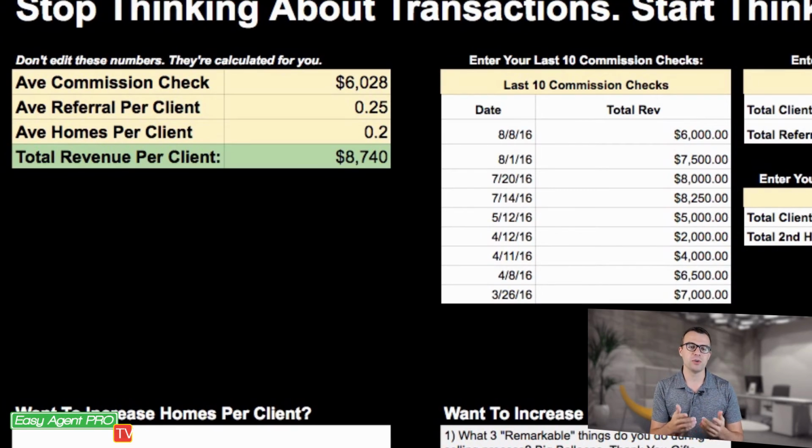And then what we can do is we can move to the average homes per client. And this one's a bit harder to manipulate because you can't really make people move more. But you can target things like investors where you might have to take a lower percentage of the commission, and you can start providing value to them. But you're never going to do that until you make it a priority, right? You can provide value to them on your website by providing an investors only section where you dissect the 10 best deals every week, every month, every quarter. But until you commit to doing that and increasing that average homes per client, you're not going to do it.